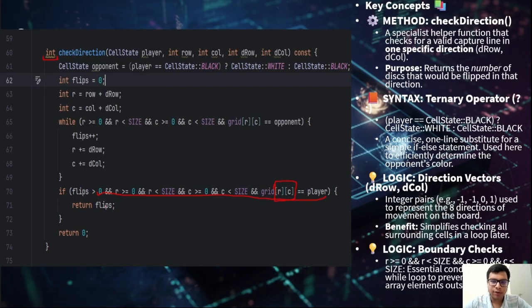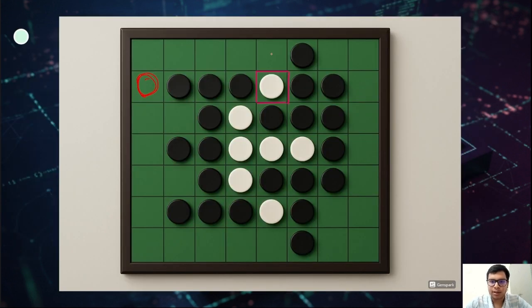So if these have to be flipped, the state of this cell has to be changed to white. So it returns flips. Now if the flips are more than 0, it returns flips, and otherwise if any other conditions are not met, like safety conditions have been violated or whatever, it would return 0. It simply means a failure of the placement of the disk in a particular direction. For example, if I try to place a disk here, it would return 0 only because it can't be placed obviously here.